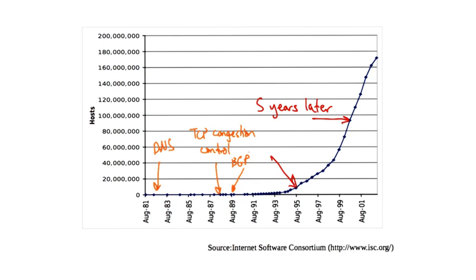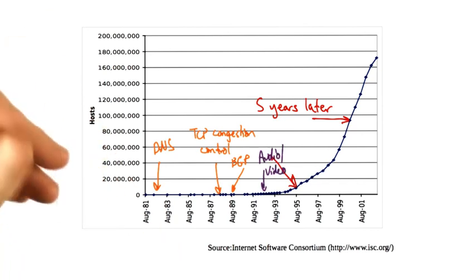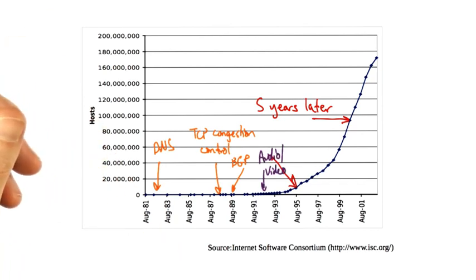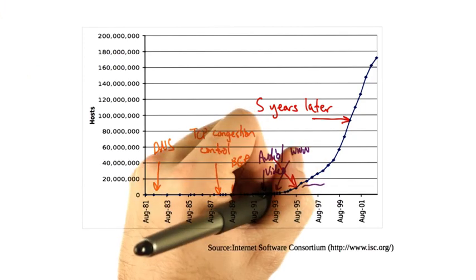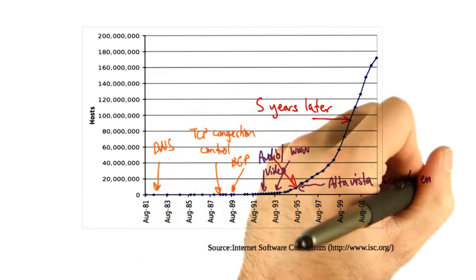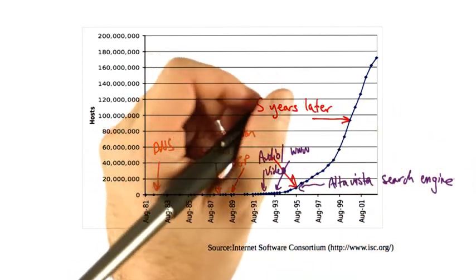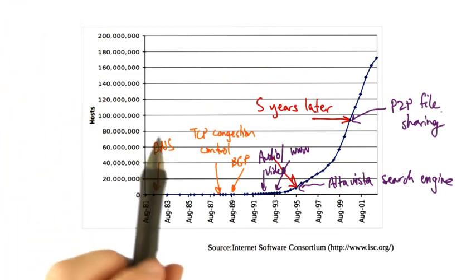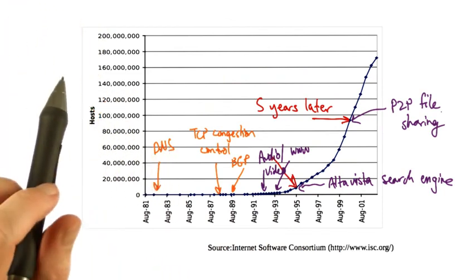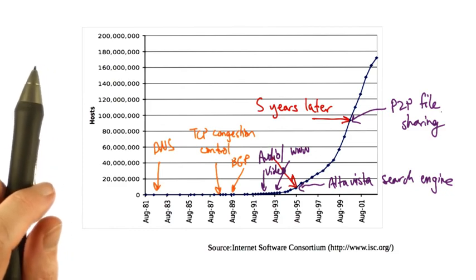The 90s, on the other hand, saw a lot of new applications. In approximately 1992, we started to see a lot of streaming media, including audio and video. The web was not soon after in 1993, which allowed users to browse a mesh of hyperlinks. The first major search engine was AltaVista, which came online in December of 1995. And peer-to-peer protocols and applications, including file sharing, began to emerge around 2000.